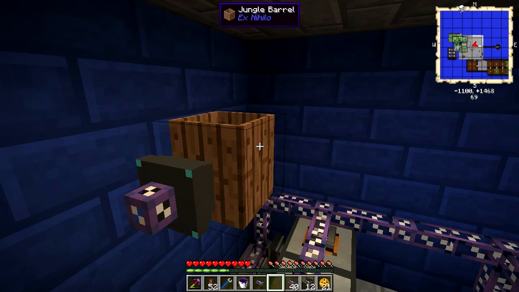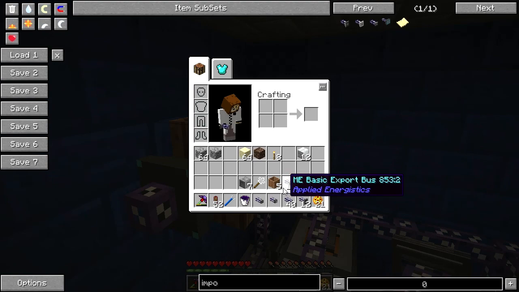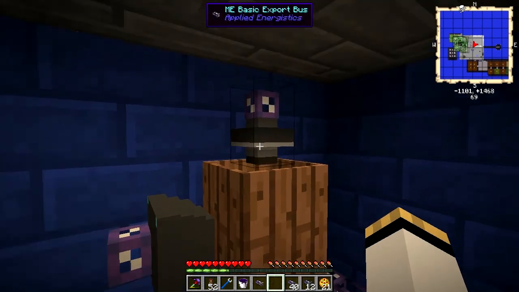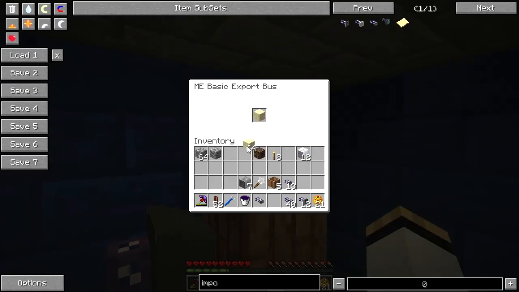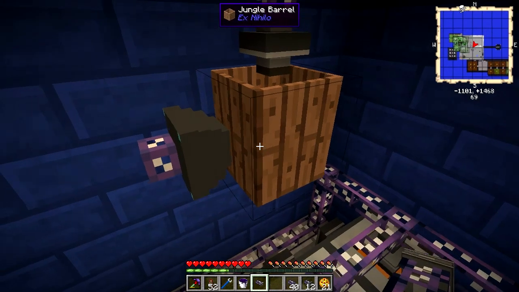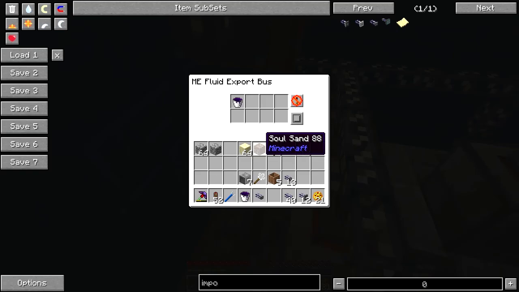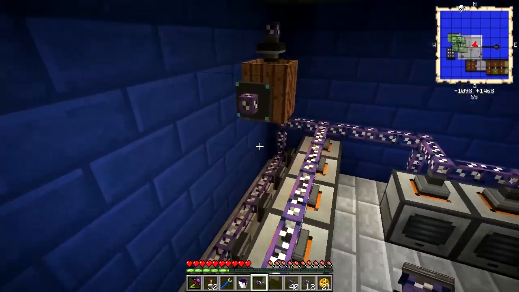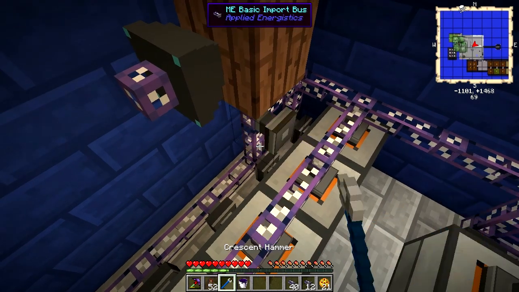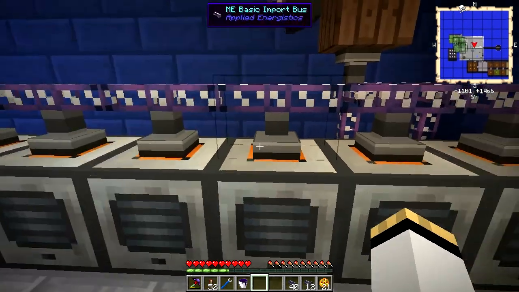And then I had a basic export bus. I do. Basic export bus on the top. And that's going to be set to put sand in. And it won't do so into the barrel until there's witch water in it, because the barrel won't accept it until there's witch water in it. And then I want a basic import bus slapped on the bottom. Unfortunately, it's a little bit tricky, so I'm going to have to wrench it into place. And that will pull the soul sand out.